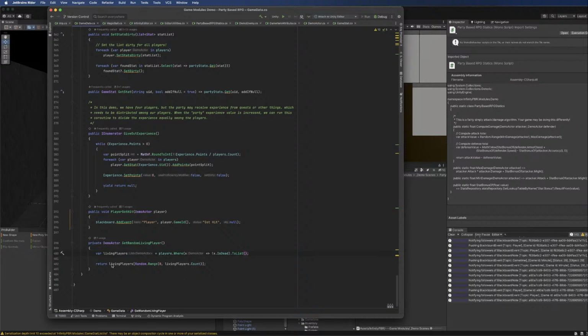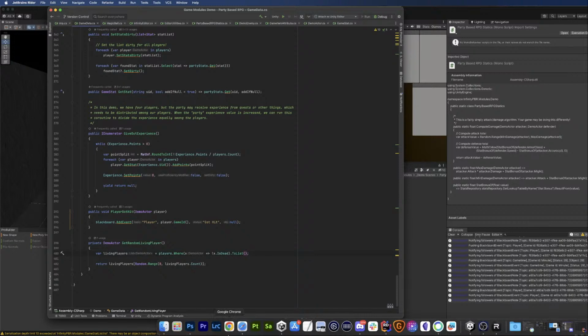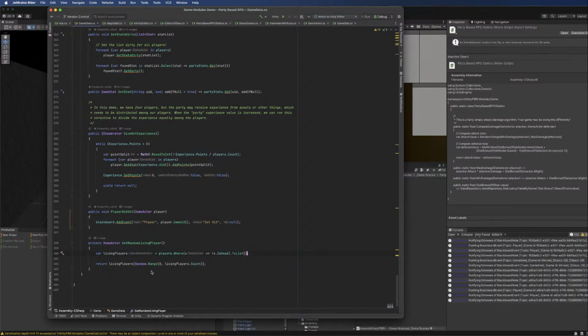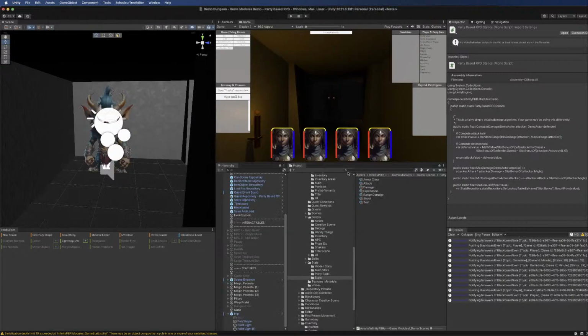And so instead of doing this random.range, you just say where players to list take random type of thing. What was that term? Was it method extensions or something like that? Extension methods? Maybe it was that.